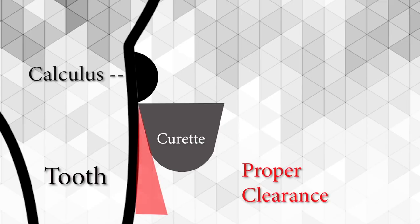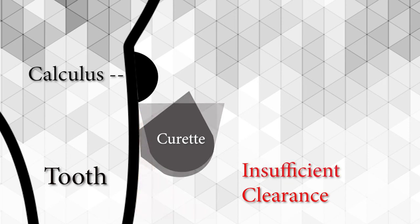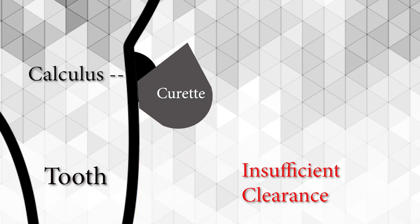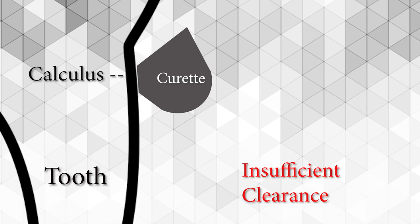Proper clearance is essential if the cutting edge is to make contact against the tooth with enough pressure and precision. With insufficient clearance, force used in pressing the blade against the tooth is dissipated over the entire area of contact instead of being concentrated at the cutting edge where it belongs. Thus, scaler and curette edges lacking adequate clearance must be pressed against the tooth with proportionately greater force, which leads to hand, wrist, and finger fatigue.